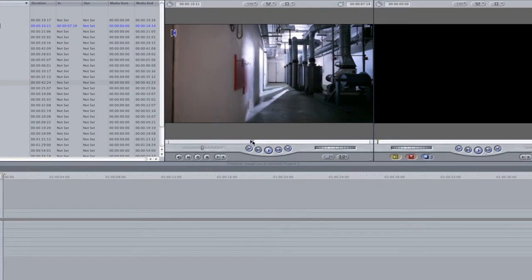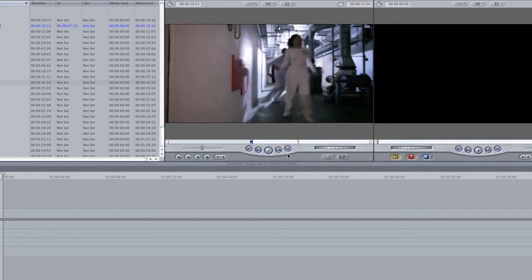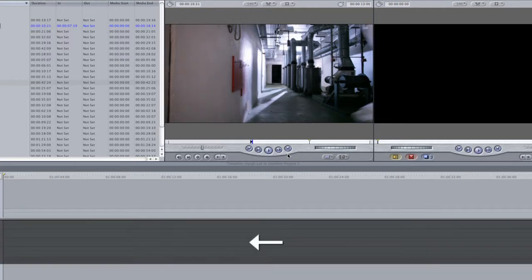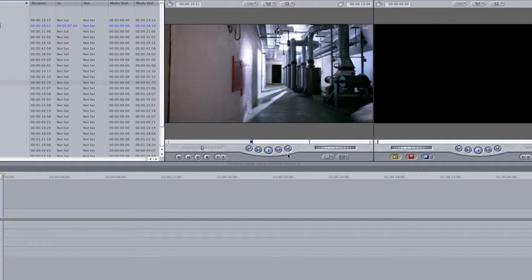Okay. So if we play from the in point and look for an out point, the two actors are going to sprint past the camera. So we're going to set an out point just after they leave the shot. If I press the spacebar. Okay, they've just about left the frame there. I'm just going to press the left key to get the male actor's leg in shot.